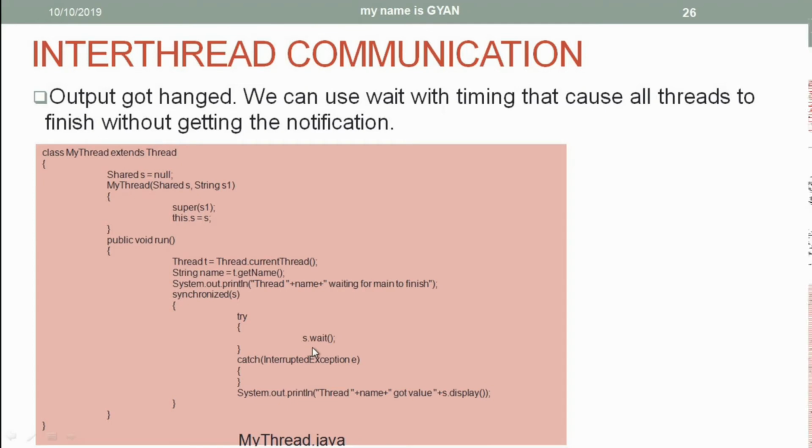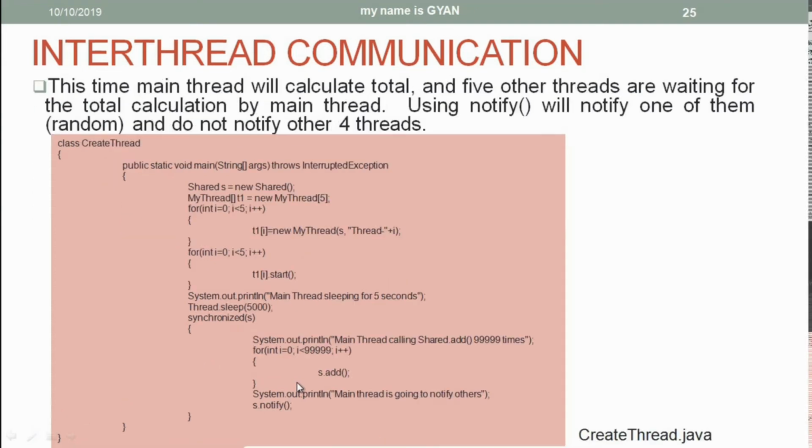After that, all the threads, because this run method will execute 5 times for all the threads, are waiting for the thread main to complete that for loop. These 5 threads are waiting for a notification from the thread main. But here, see what the thread main is doing. Instead of using notifyAll, the thread main is using just the notify method. So what will happen here? Only one thread among 5 will be notified and other threads will keep on waiting for a notification from the thread main, and our output will hang.